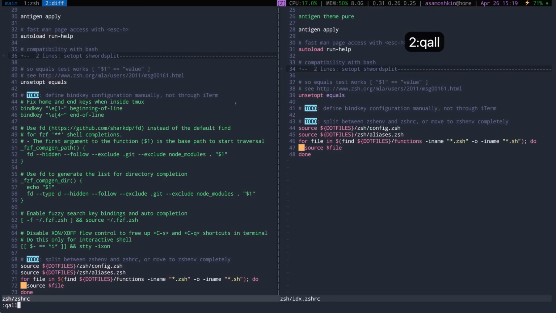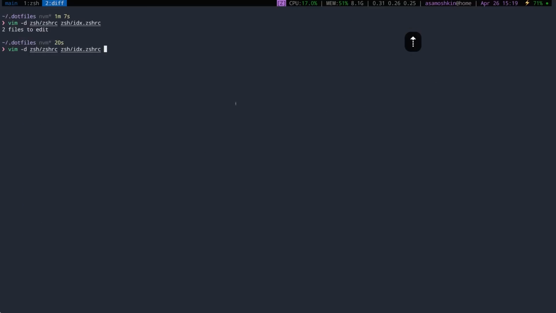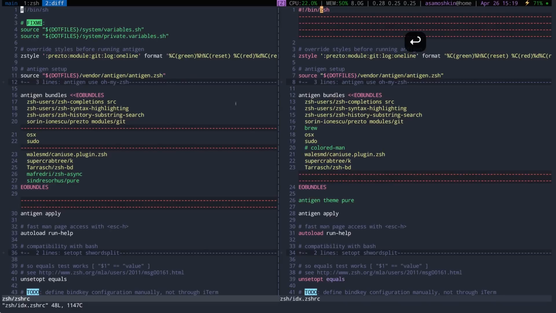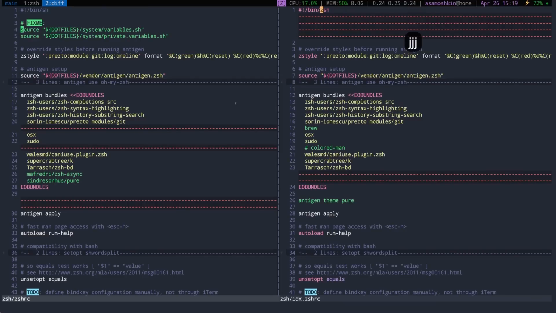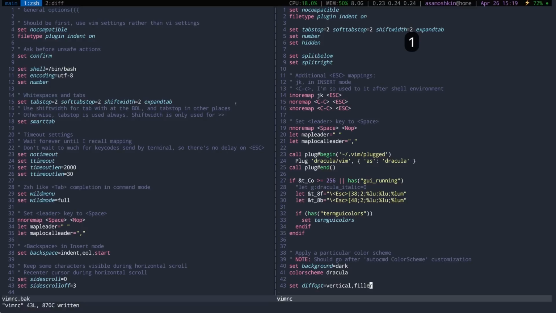To catch up with our changes in vimrc, we have to reload Vim. Now the correlation between diff hunks is much easier. Also, despite that files have a different number of physical lines, the scroll position is now properly kept in sync. Each diff hunk is surrounded with a number of unchanged lines called context lines. Seems like it's 5 lines by default. Let's say we want only 3 lines for better focus on changed code only.